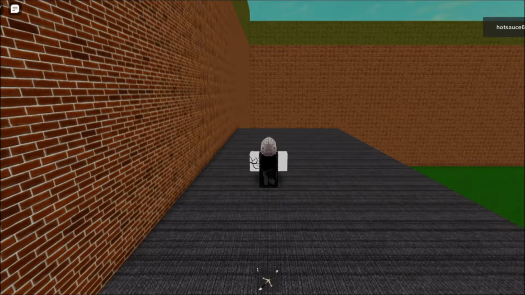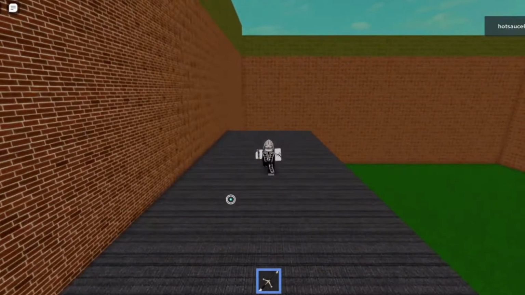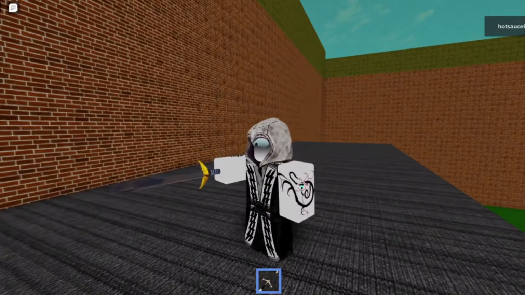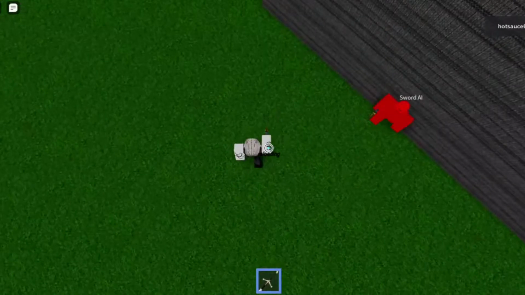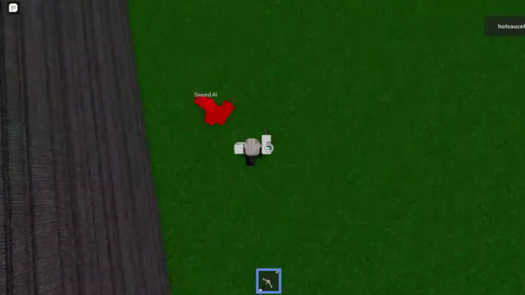Timing your lunge. Okay, alright then. Timing your lunge is obvious. You double click to lunge your sword, and you have to lunge your sword to bait the player.